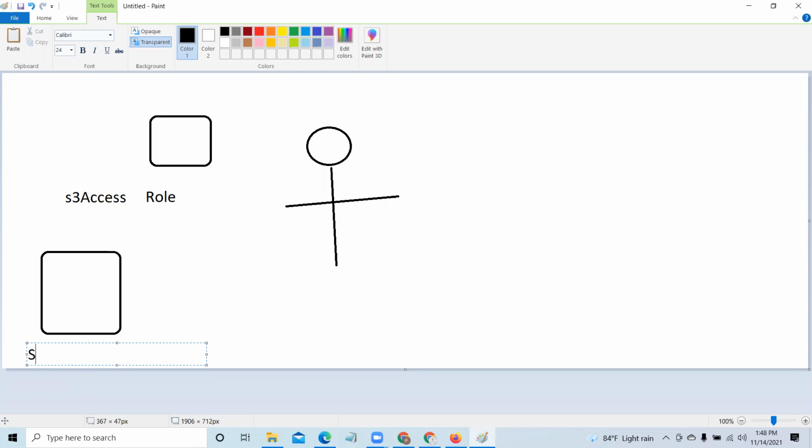For S3, let me put view objects plus list bucket plus upload objects to a bucket.